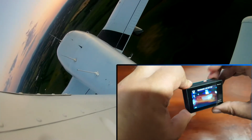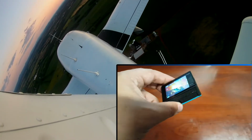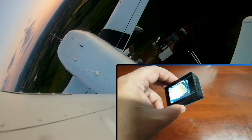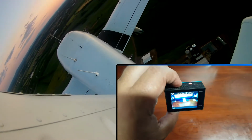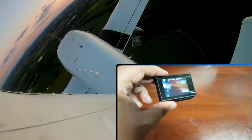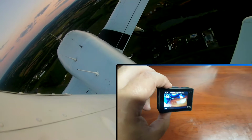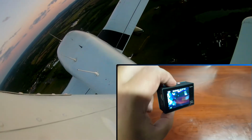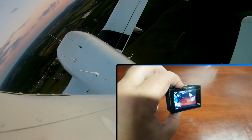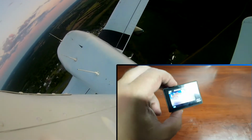That's about all I have to say about functionality and quality, because really it's almost identical quality-wise and function-wise to the Wimius, except for the lousy user interface. It records in MOV format instead of MP4. I prefer working with MP4 files. They're just a little more compatible with everything. If you don't care, it's not a drawback.